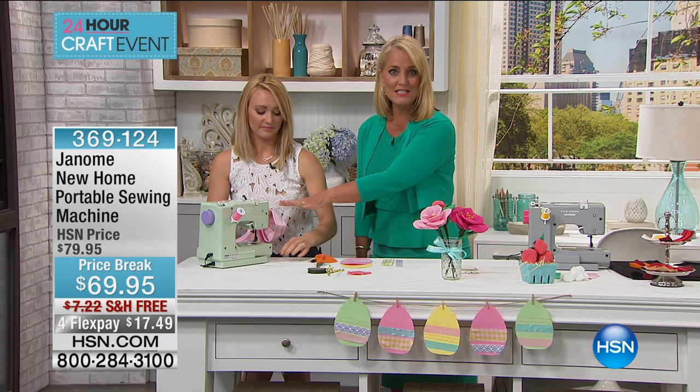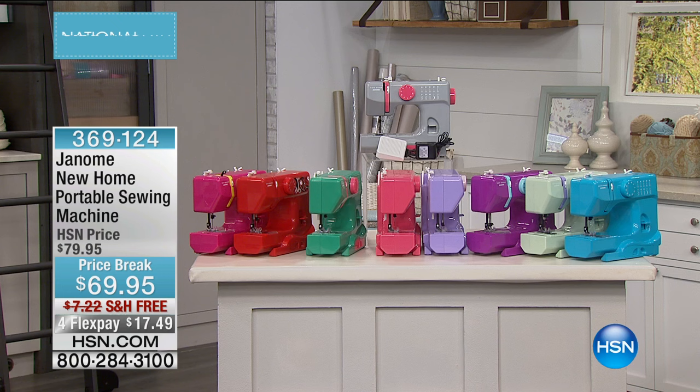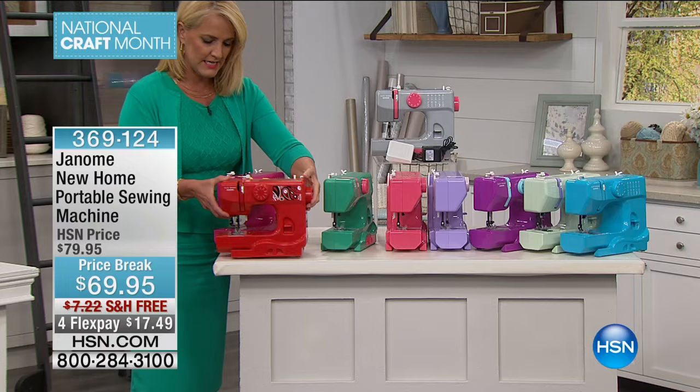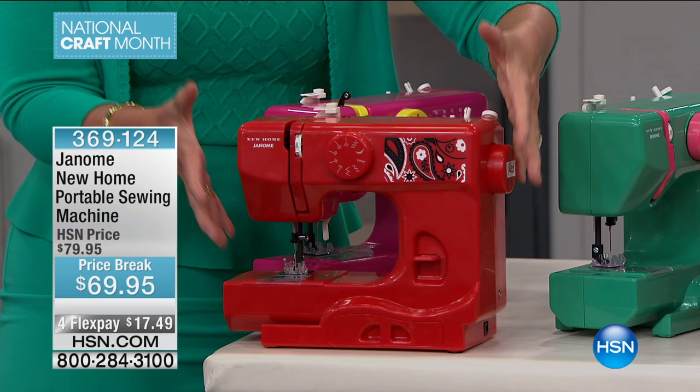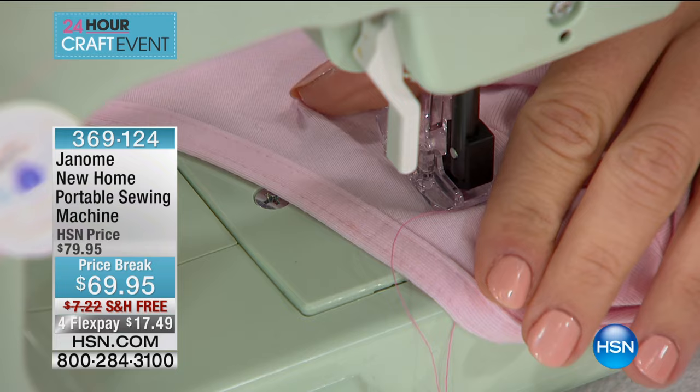We have that whole huge assortment of great colors. If you want the brand new watermelon or the brand new red, those are going to be the first to go. The red is great for any of the guys who get bit by the sewing bug. Don't let this little machine fool you into thinking it's a toy — this really is great. Our testimonial line is 1-866-376-8255. We'd love hearing from you during our crafting events. You can also purchase through hsn.com and come back to chat with us.